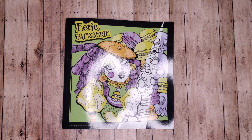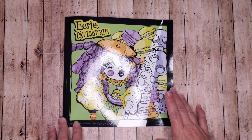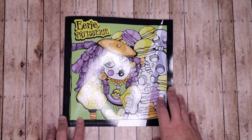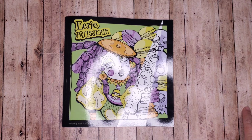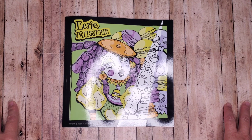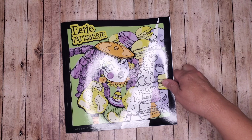And because I think this is going to be a pretty easy color, I'm also going to do the tag from Kirsty Color and Sketch, and it is the Would You Rather tag. So I'll be answering questions as I color along. We'll see how it goes because I'm not very good at coloring and talking at the same time, so there might be some empty silence for a little bit while I color.